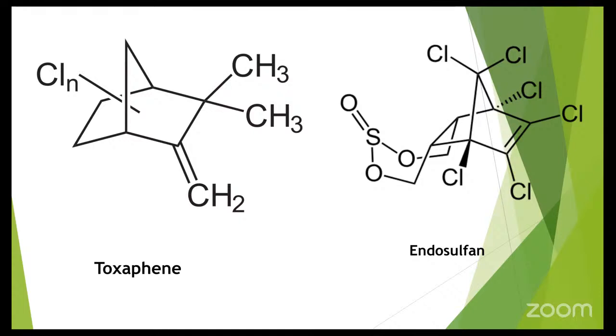Unlike most other cyclodiene insecticides, it is low in persistency and still used. It undergoes oxidation in insects, mammals, and plants to form a primary insecticidal metabolite, endosulfan sulfate. Endosulfan and its sulfate are hydrolyzed to form endosulfan diol. Endosulfan is effective for the control of beetles, cutworms, and aphids. It is highly toxic to fish.